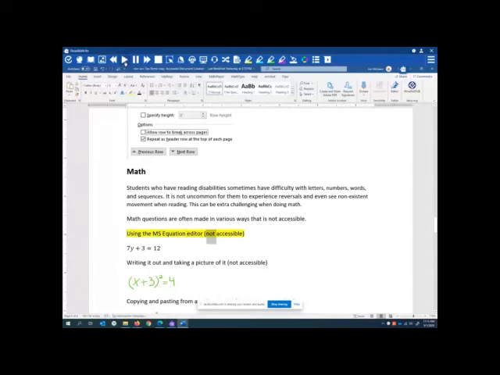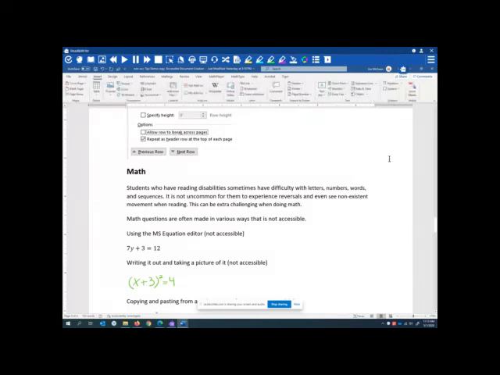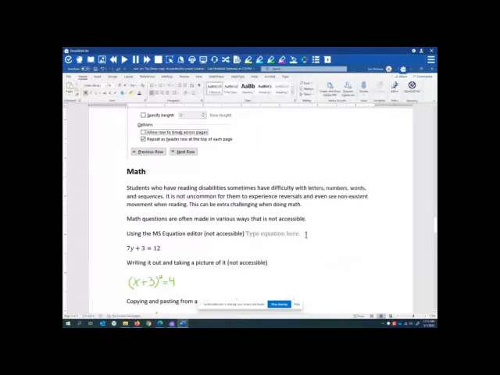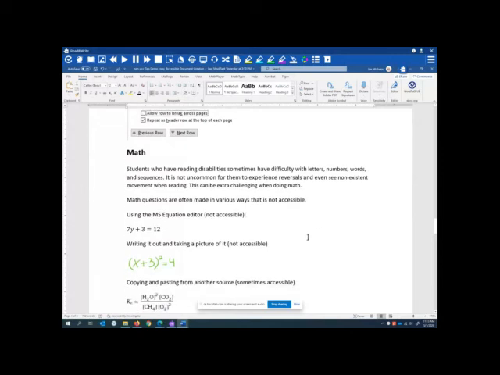Using the Microsoft equation editor is not accessible. So this is the Microsoft equation editor, and it is really disappointing that Microsoft hasn't made their math accessible, but it's really, really not accessible. So if I was going to enter math, I might hit insert, and I might hit equation editor, and I might enter math here. So here's an integral. Sorry, things are lagging right now. But if you've ever done this before, you know that it takes a long time to enter math. And the solution that I'm going to show you really speeds things up, and it makes it accessible.